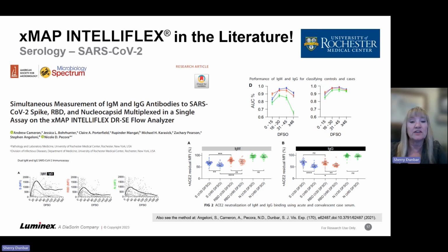You can see on the right, looking at IgG, that was a much stronger indicator to be able to classify cases versus controls, with pretty much from the beginning of symptom onset out to a month and a half, nearly perfect area under the curve, 0.9 or greater.